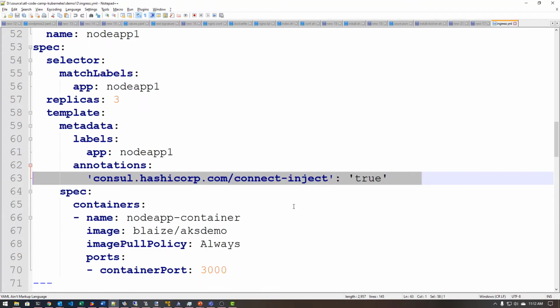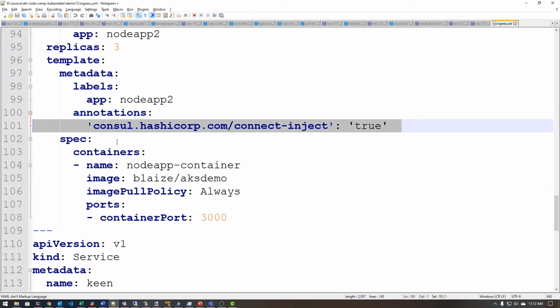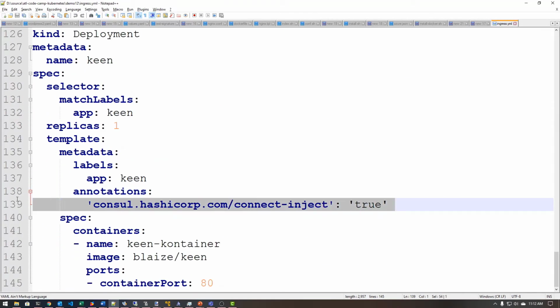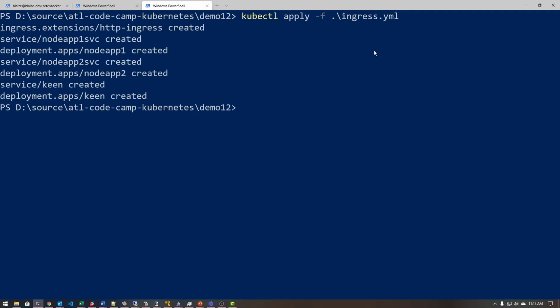This is very easy to deploy, and all of my pod definitions have that annotation as well. You can see they're all here. So let's go over to the command line, deploy this, and then wait for it to come up. To deploy that ingress controller, as well as all of the services and pods that go with it, let's run a kubectl command. I simply do apply or create, whichever one works, and then I can do ingress.yaml, and that will create those services and pods for me.